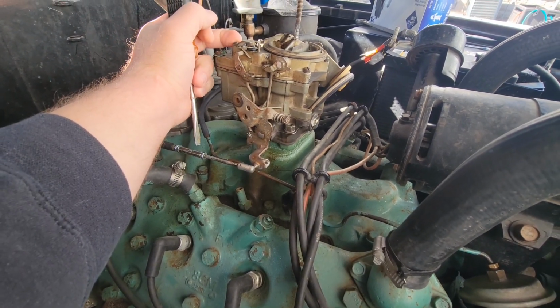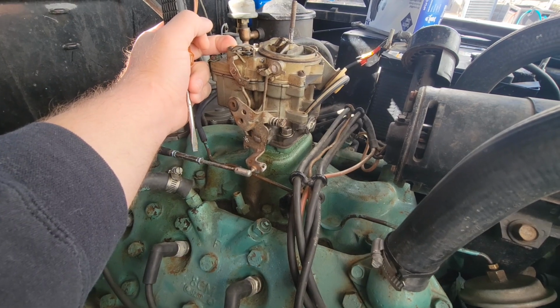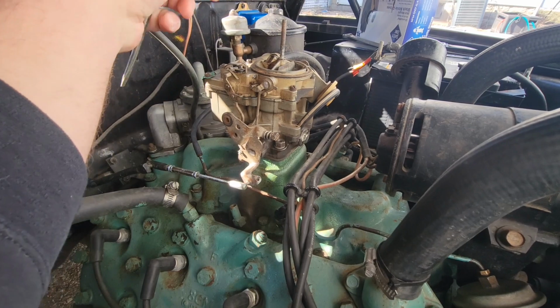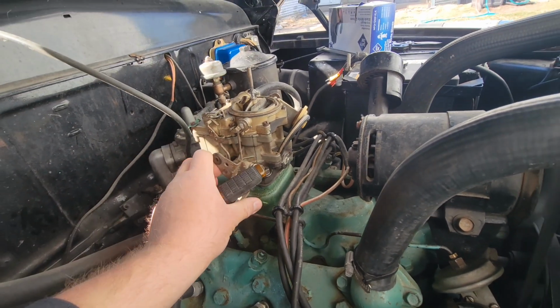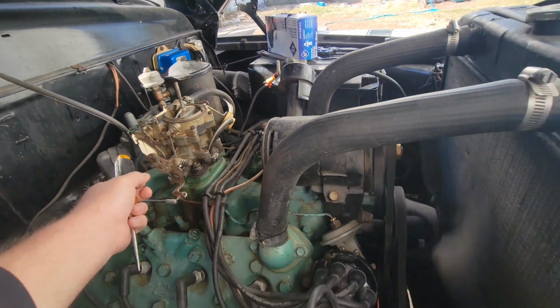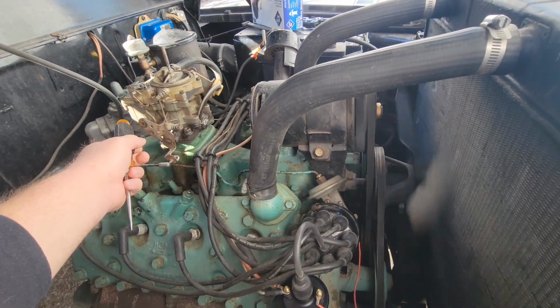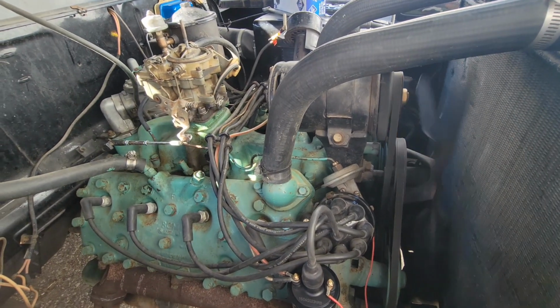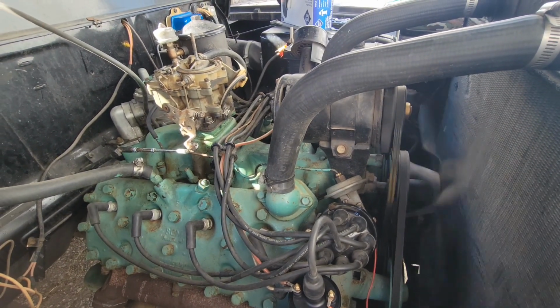Then I usually go about a 1/4 turn richer than that, and then balance it out with the screw here for idle, and it runs pretty good. All right, I think that's pretty well buttoned up now. So let's get started on this exhaust.